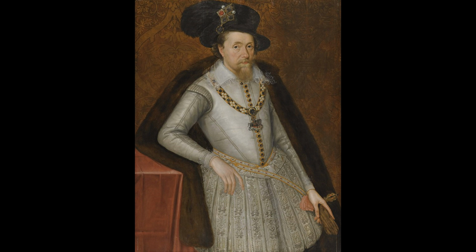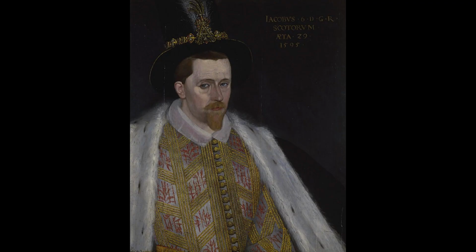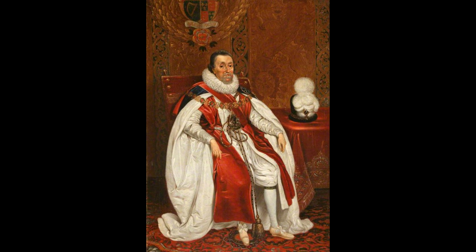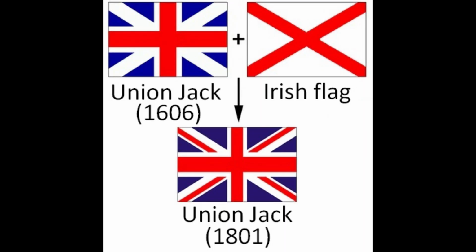Let us take a closer look at King James VI and I, who lived from 1566 until 1625. In 1603, James VI of Scotland inherited the Kingdom of England and the Kingdom of Ireland as James I, thus uniting the crowns. While the kingdoms remained separate countries, the king nonetheless requested a new flag to represent this new regal bond. Still, the red saltire was only added to the British flag to form the Union flag after the 1800 Acts of Union, which officially joined the Kingdom of Ireland with the Kingdom of Great Britain.